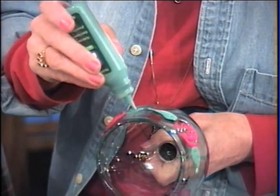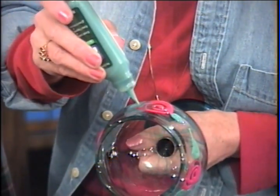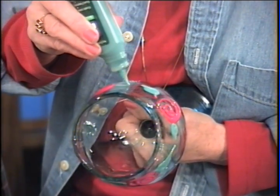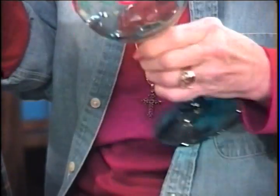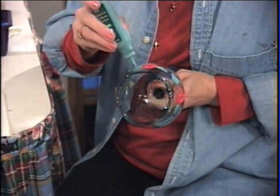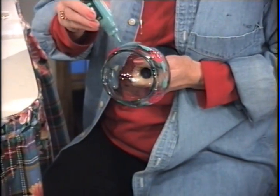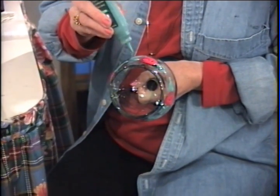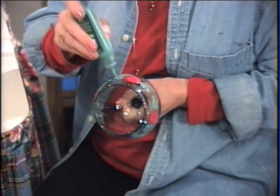Oh, let's get another one over here. Hope you're getting a good picture of this. Since the glass is clear, I don't know if you can see it real good, but you can get the idea. All this just freehand. I think that's kind of the beauty of it, is that it is just kind of whimsical and free.